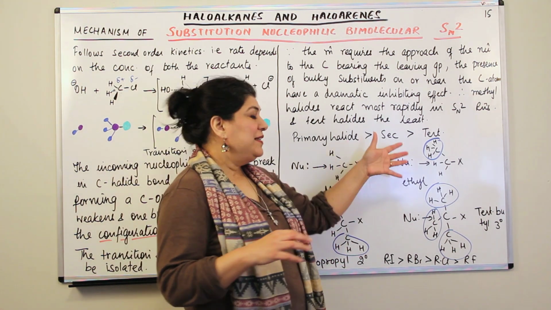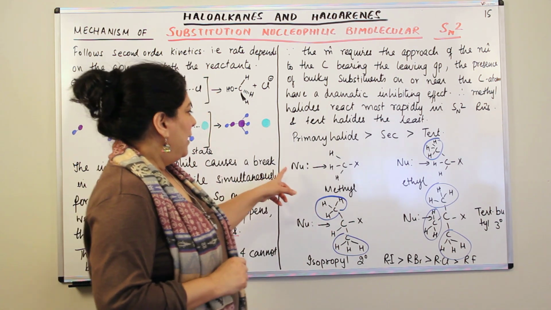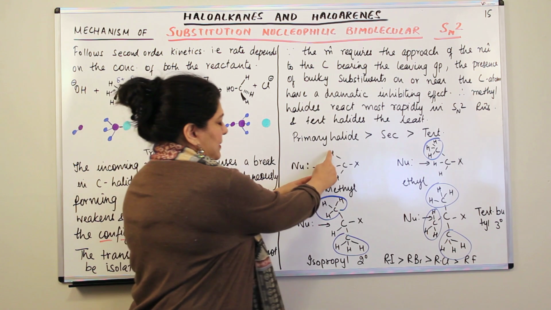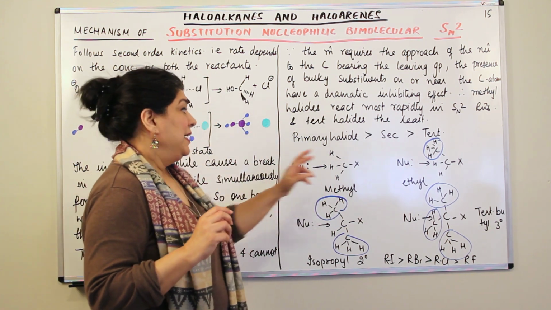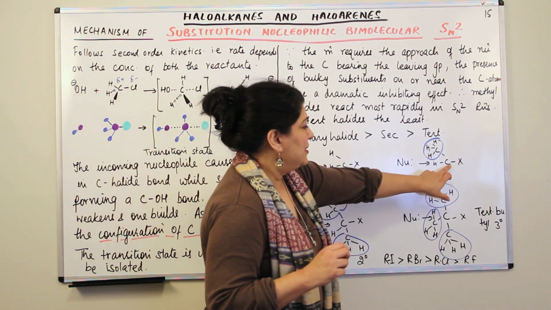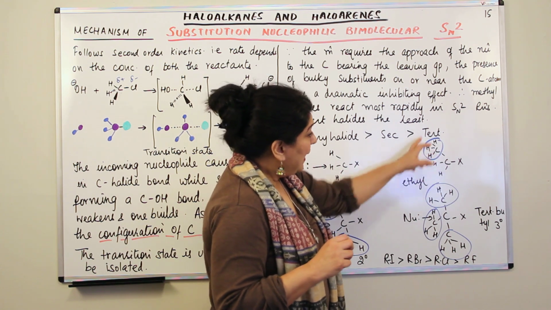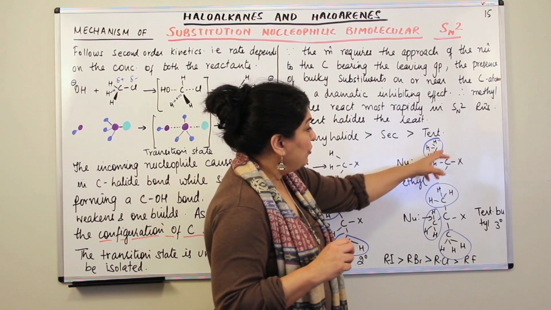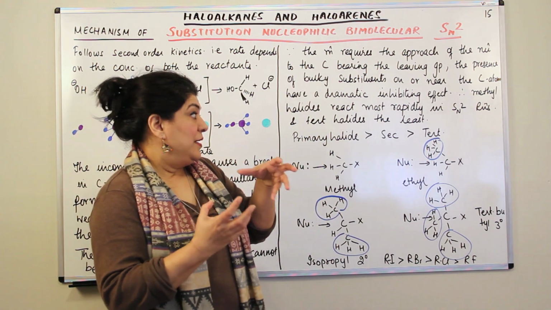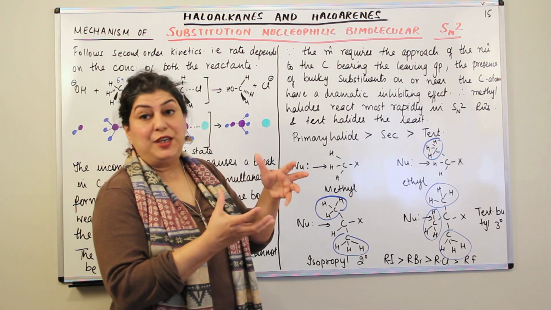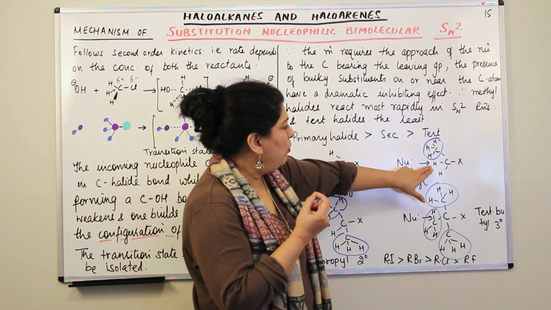So I've made the structures for you to understand how the bulk of the groups affects this. Now the nucleophile has to attack this carbon. It has only three hydrogens, and hydrogens are small. It is easy. It's the easiest. In the case of the ethyl group, this is the alpha carbon to which the halogen is attached. These two are hydrogens, but one of them is a bulkier group, like a bigger ball. If you imagine them as small thermocol balls, this is like a tennis ball all of a sudden.